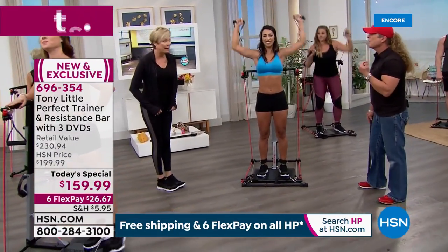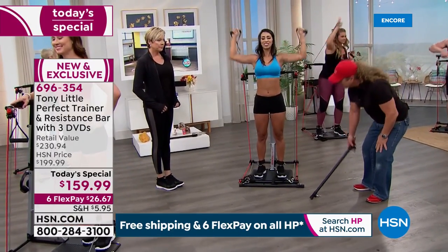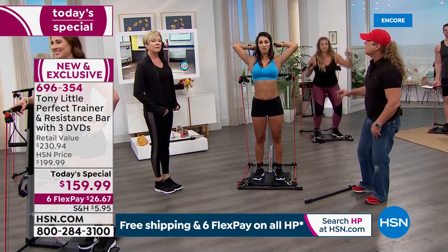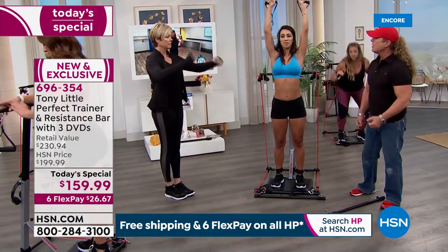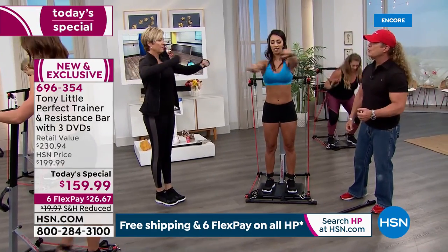You could be doing this next to your baby sleeping in the crib. Yeah, it's an awesome product, right? But again, keep in mind all the things you're getting with it. Everything she's doing here, she's doing her triceps, right? She can do her chest. She can go ahead and do any type of movement that she wants to do, right?